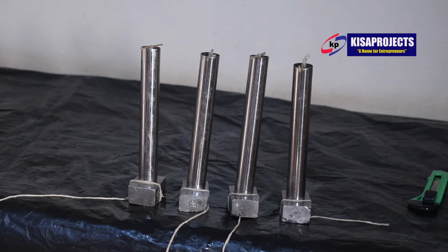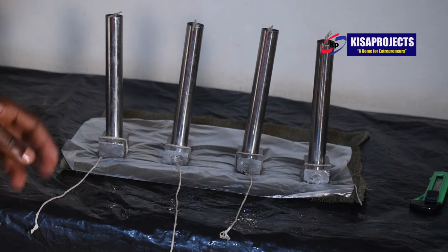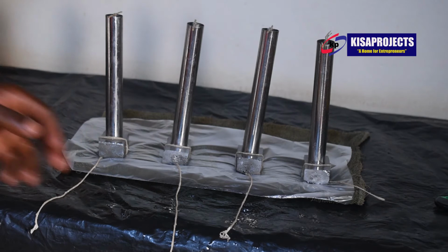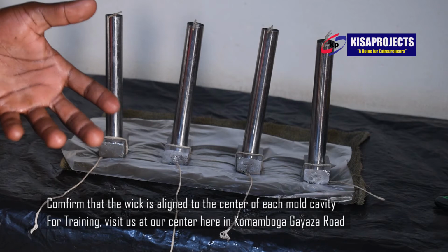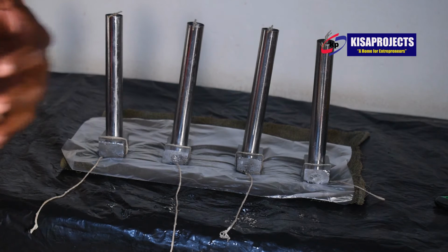So these are our candle molds. Now it is high time we transfer our candle making solution into the candle molds to form candles. You have to make sure that the candle wicks are in the center of the candle tubes or the candle mold cavities. So our next part, I'm going to bring my melted candle solution, then I pour it into these molds. I give it a duration of 10 minutes for it to solidify. Then I unmold and we shall be showing you ready-made tapa candles.